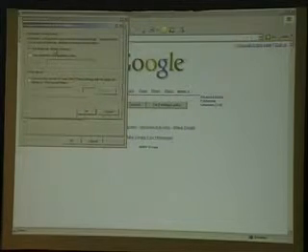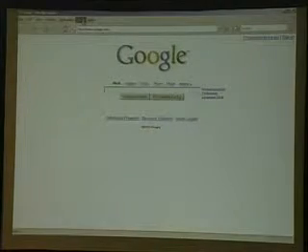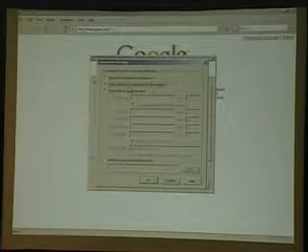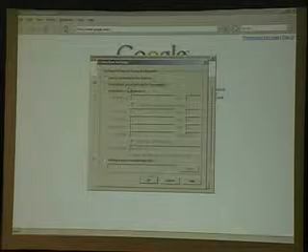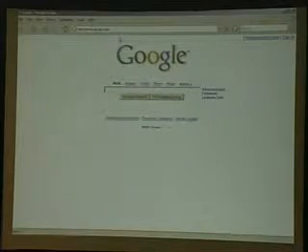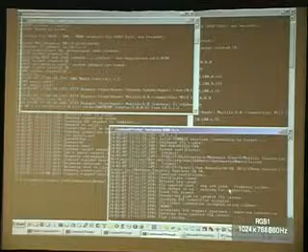Okay, so IE is doing WPAD, and I've then got Firefox here as well. And in the case of Firefox, I've actually had to tell it to auto-detect proxy settings. So Firefox doesn't do WPAD by default, but it does support it. So as you can see, I can get online. So what I'm going to do is just show you some of the other stuff that Hack Proxy can do.